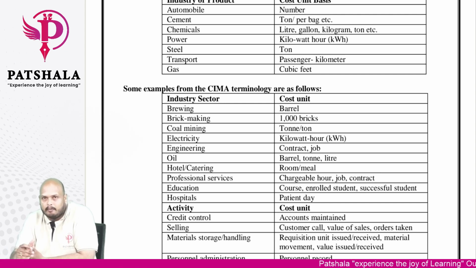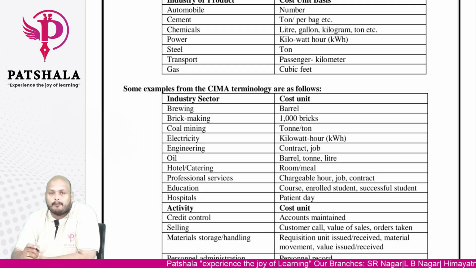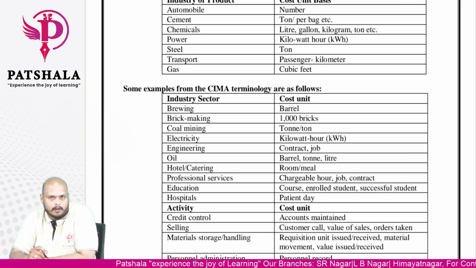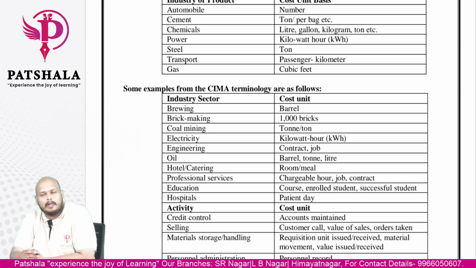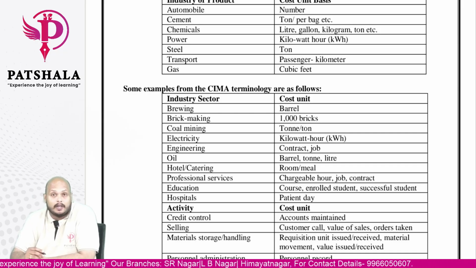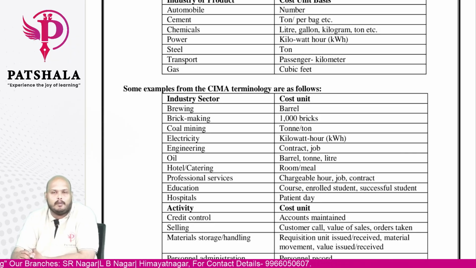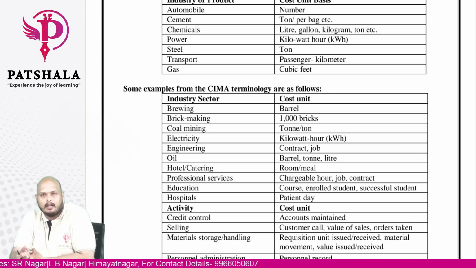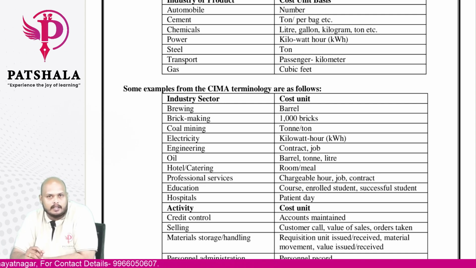He won't ask how many passengers are entering the car. He will ask how many kilometers you want to travel. Per kilometer is this much. So per kilometer here we will call a unit of cost measurement. If you want to travel in a public bus, in that case he won't charge per kilometer. He will charge per passenger kilometer. Why? Because in the case of public transport, not only me, along with me, certain public will also travel in the same bus. So I cannot travel in a private mode. I need to travel along with the general public.